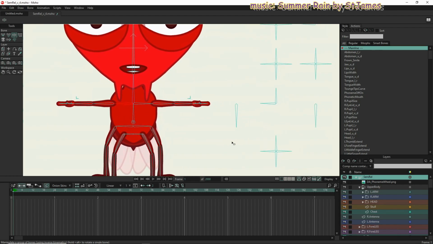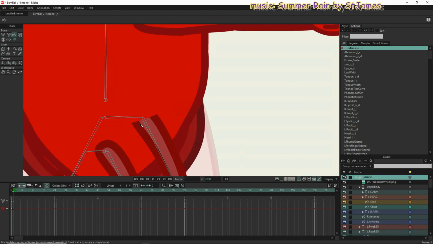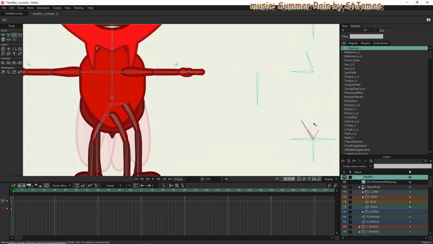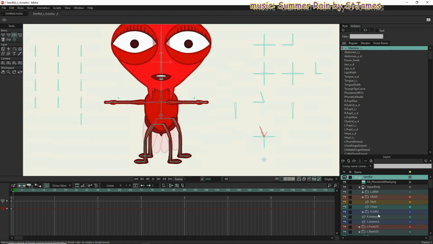So now we can test that the arms go around the body as they should. The legs go around the body as they should. Now, if you'll notice, I'm losing a bit right here because the leg is going behind the chest. So, again, something the animator should be aware of when they're animating. They may have to go in and adjust the chest to be below the rest of the leg during animation if they need to move that far over. Otherwise, it's working really well.